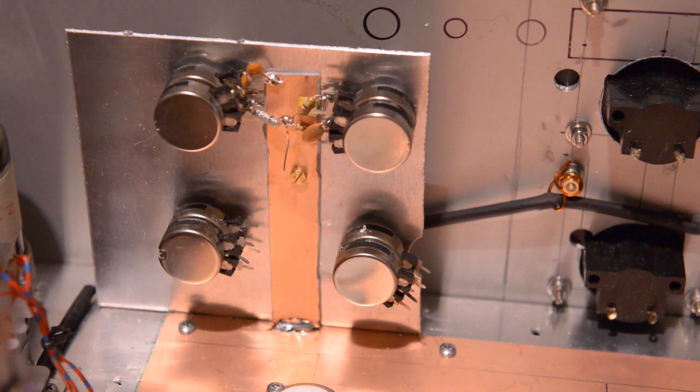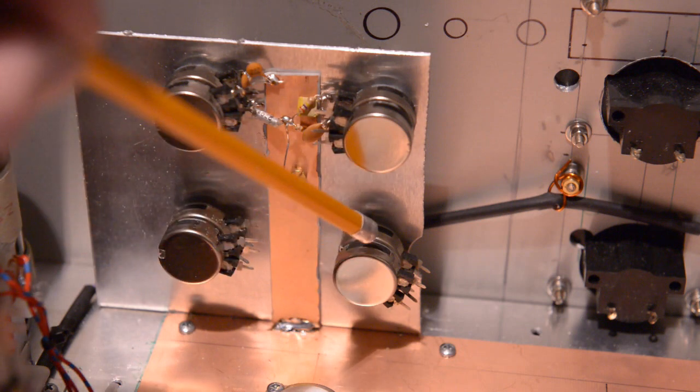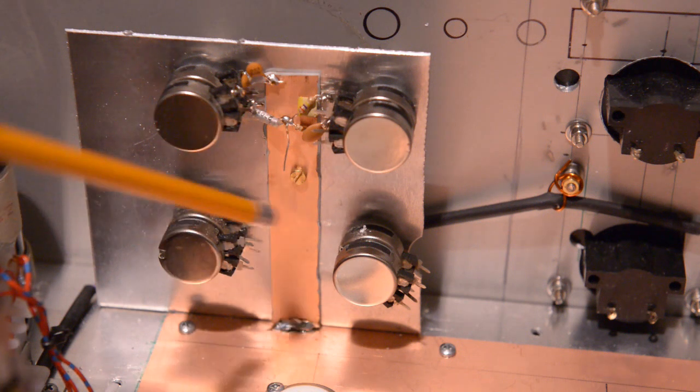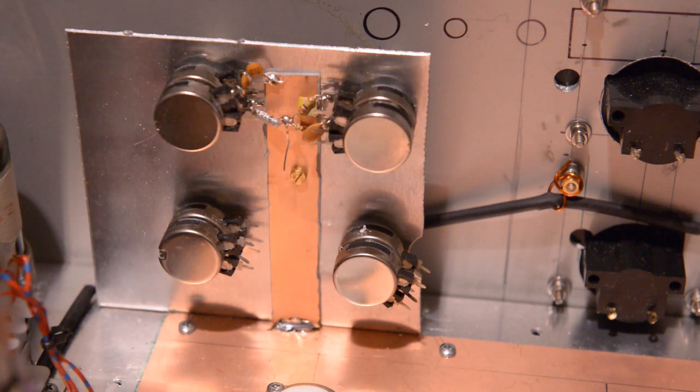Anyway, tomorrow I will carry on with my doings. I'll just connect the top part up and I think it will be that one or that one, I have to choose. Yeah, it will be this one. I'll connect that one onto the two channels, onto the front.